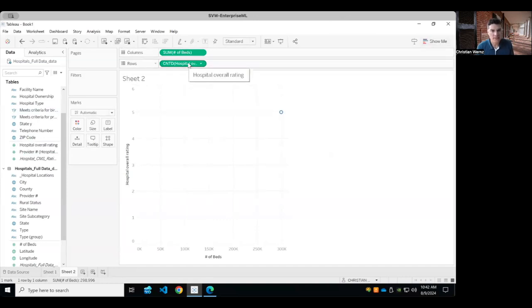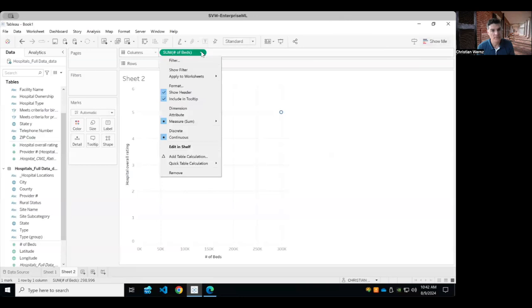But what I want is actually that, again, number of beds is an attribute, right? It isn't, and so I have to go in this little arrow here, and instead of a measure, saying, hey, do the sum, average, all these things that are available here, you can do on a variable. I want this to be an attribute.